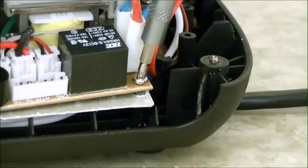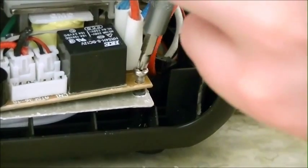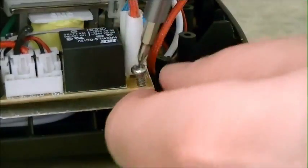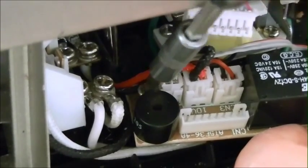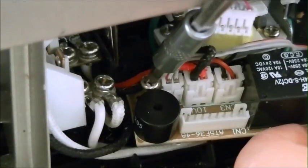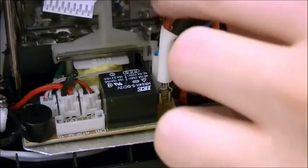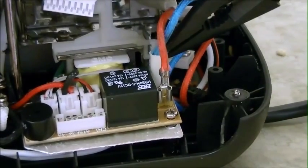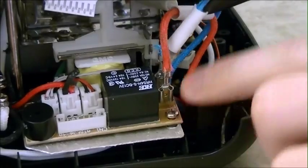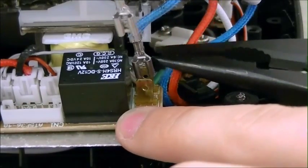Now take a Phillips head screwdriver and unscrew the circuit board. There are 2 circuit boards and 2 screws for each circuit board. Now, on the right side of each circuit board, there are 2 wires, a red and a blue one. Go ahead and pull off the white rubber sleeves covering the leads of each wire. Then, once you have that, go ahead and pull off the leads from the circuit board.